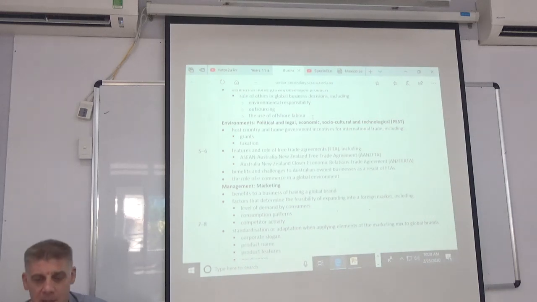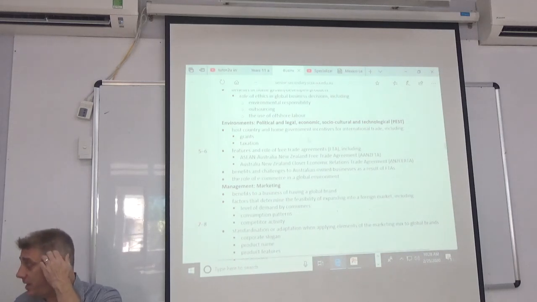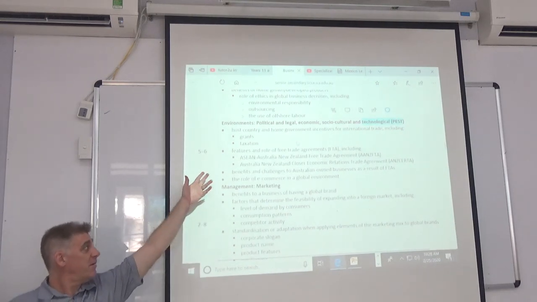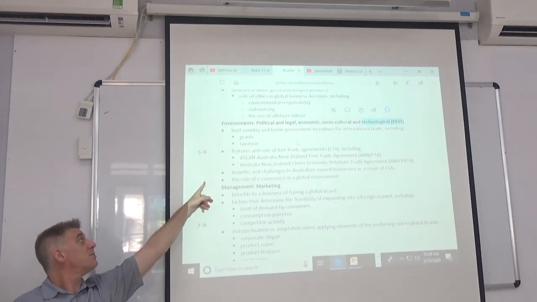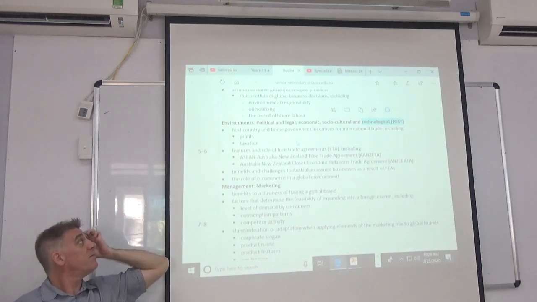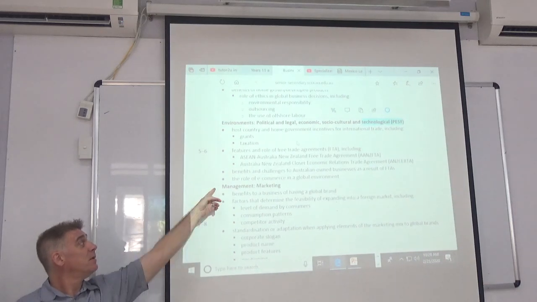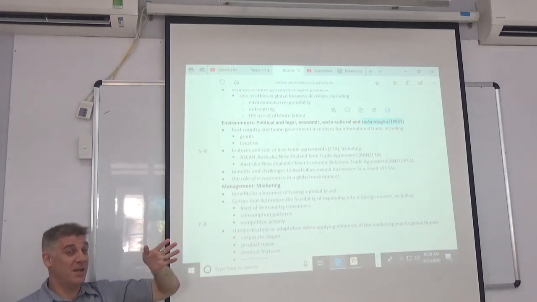Okay, so today I'm going to introduce a little bit about trade, free trade, trade in general. This is still under PEST, our environmental factors. This is week 5, so we're starting it now. We'll have to finish it next week, and then we'll be able to have a test on it by the end of next week. So a little quiz and then a test within 2 weeks.